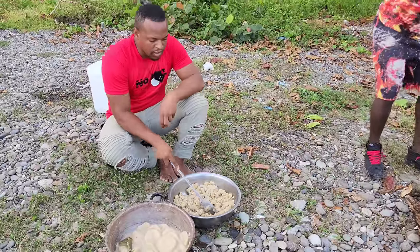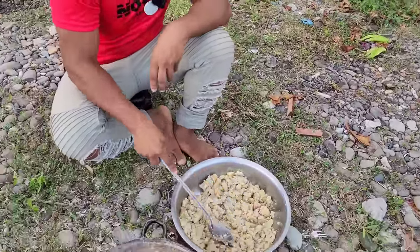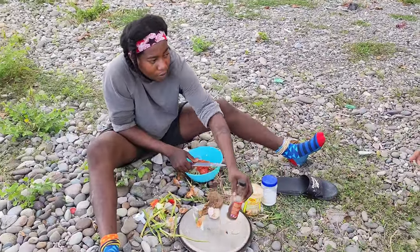So this is going to be with meat, people. We are going to season it up and cook it down. Wicked, no joke! You are going to see what I'm going to do. Pass the jerk season, Socks. No, man, the next one.